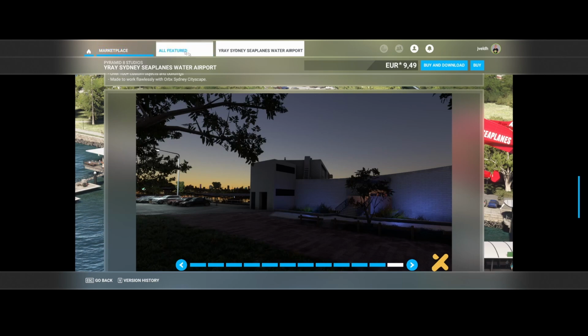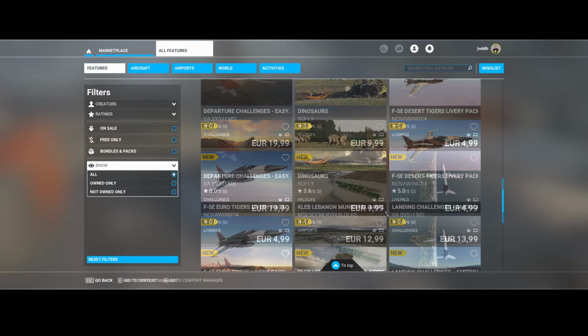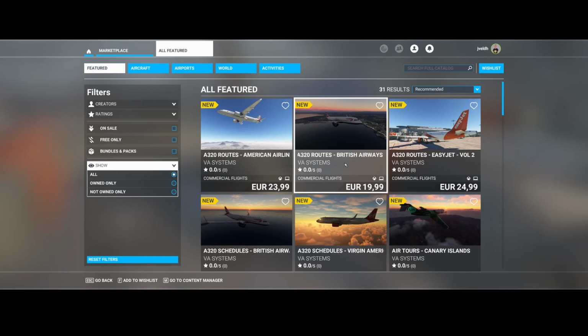And as mentioned already, with that, we're at the end of the list. So we looked at 41 new items which are added to the store marketplace for Flight Simulator 2020, the PC version. We see a lot of schedules, I would say almost an overflow of schedules and routes which are being added. Some interesting new airports, as well as a few new aircraft, which is really cool to see.